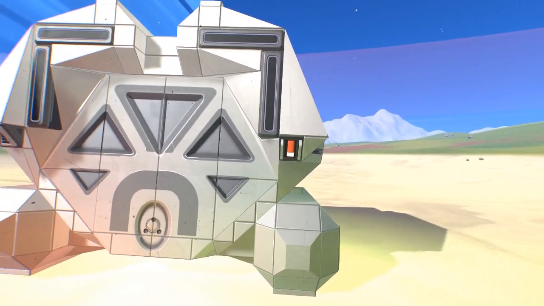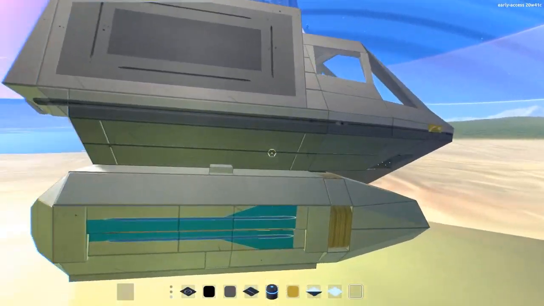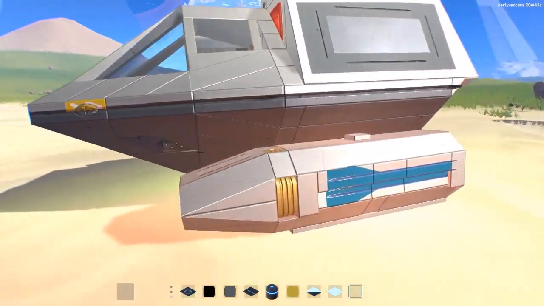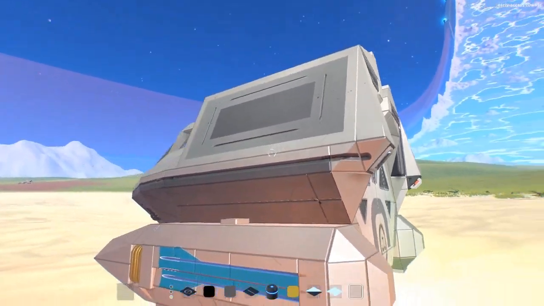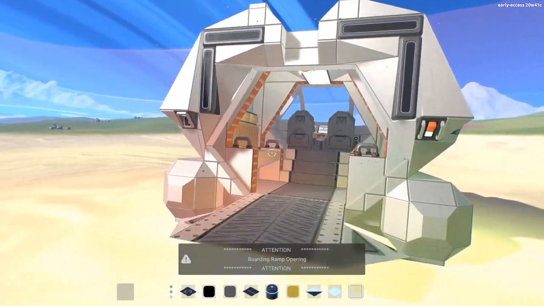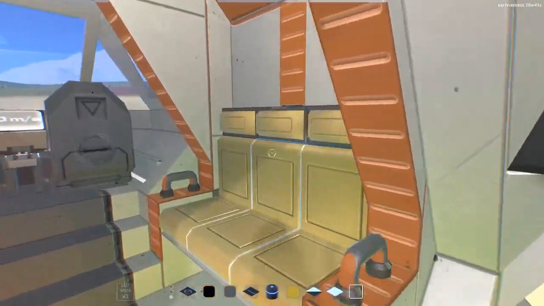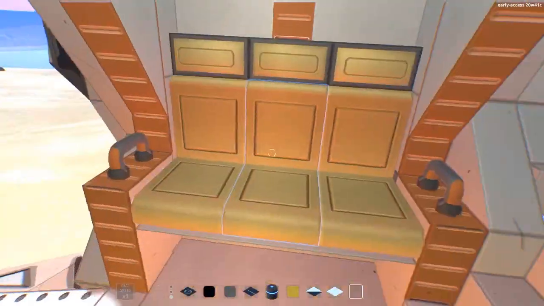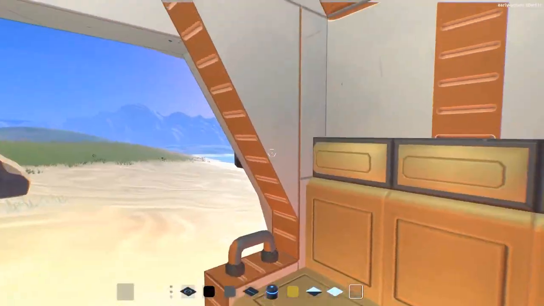So anyway, this is not mine. I did not build this shuttle. It's kind of cool. I don't exactly remember the guy's name off the top of my head, but he did an amazing job on this shuttlecraft. It's so cool. It even gives you a little message when you open it up, but that's awesome. There's seats in here you can actually sit on, so you can have quite a few passengers in here if you're on a multiplayer server.